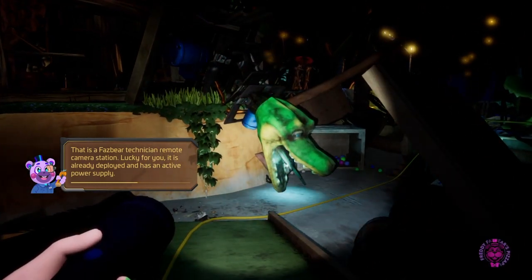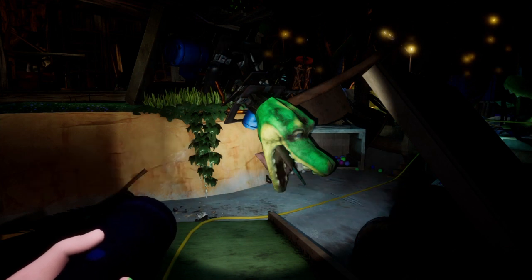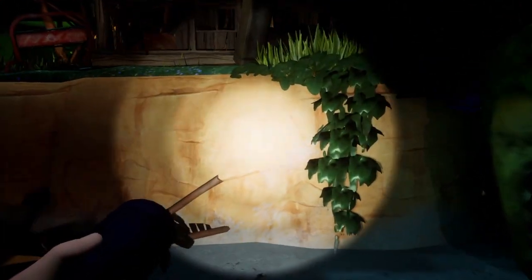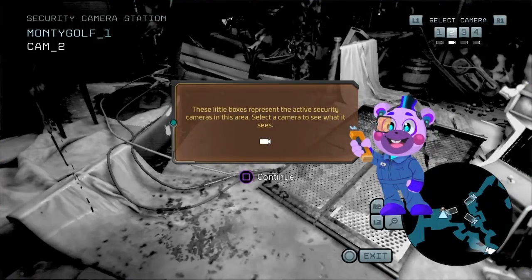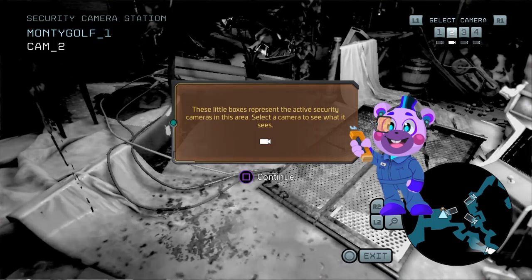This is a Fazbear technician remote. Camera station's looking for you. It is already developed and has an active power supply. Okay. That's cool. Oh, right here. Okay. These little boxes represent the active security cameras. I saw him in this area. Select a camera to see what it sees.